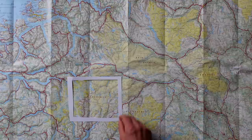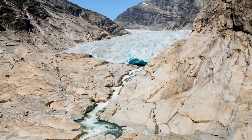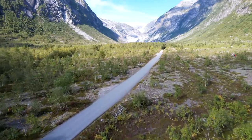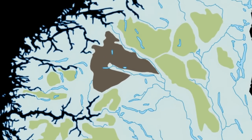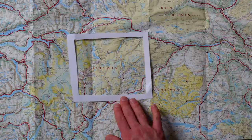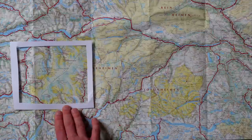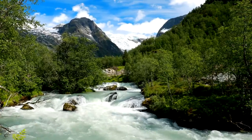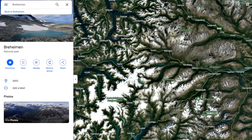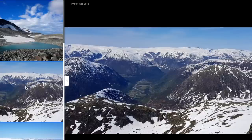If you're not Norwegian, then there's a very good chance you've never heard of Breheimen National Park. It's just another of Norway's fairy tale worlds that much of the outside world knows bugger all about. At over half the size of Belgium, you'd think it would be able to push its weight about. However, when your brothers are Jotunheimen National Park, where Norway's highest mountains lie, and Jostedalsbreen National Park, where Norway's biggest glacier lies, you can understand why it gets forgotten about. But with a name that directly translates to Home of the Glaciers, how does that not entice your interest?